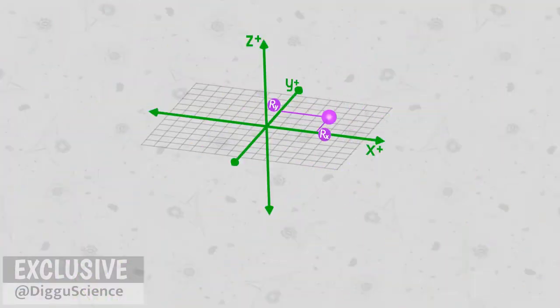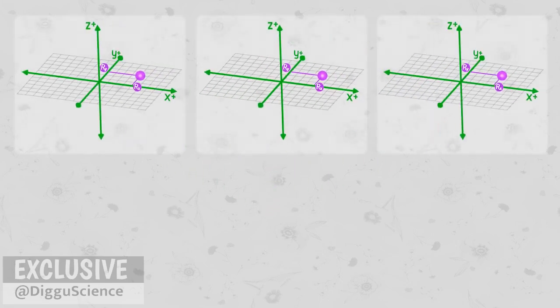To understand this equation further, in a three-dimensional Cartesian coordinate system, there are point particles with coordinates r sub x, r sub y, r sub z, where the r sub z value is 0. We will calculate the value of the moment of inertia about three axes, the x-axis, y-axis, and z-axis. So, we will duplicate this system into three.